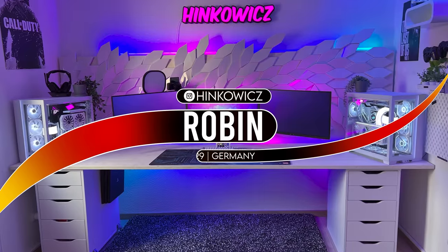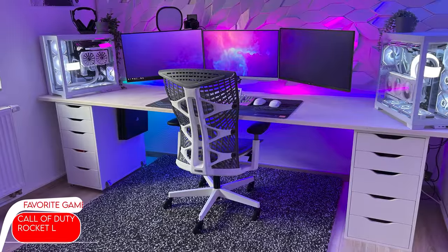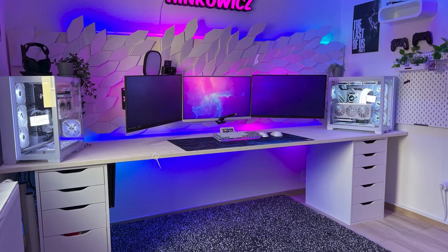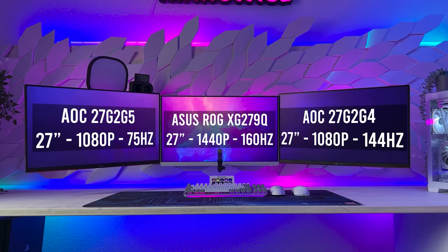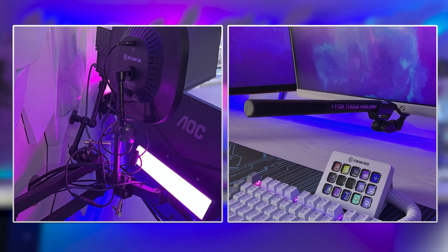I'm not sure what caught my eye first — the cool dragon scale looking panels on the wall, or the dual mirrored Lian Li gaming PCs. Either way, this setup has my full attention. This setup belongs to Robin, coming all the way from Germany. He's an electrician for alarm systems and it took him about 50 hours to build this for gaming, streaming, and content creating. The setup is built on a custom tabletop supported by two Alex units, with a headboard hooked up against the wall where the dragon scale panels are attached, along with a few Govee Glide bars up top for lighting. He mounted all three monitors on the headboard — 27-inch displays with a 160Hz Quad HD in the middle from Asus. The Elgato key light and camera are hooked up to the monitor arm using articulating arms, while the mic is attached underneath the monitor.